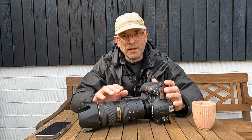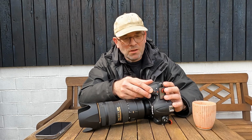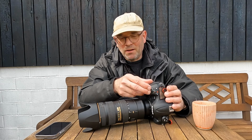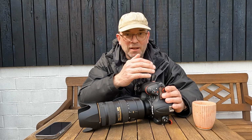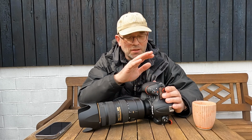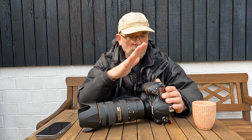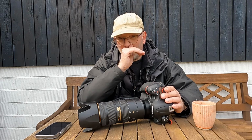So when you go for a D4, you should of course be aware it is a DSLR, meaning there is a mirror flicking. So if you're dreaming of a camera that makes no noise, then of course this is not the camera for you, because it is noisy, really noisy. It is built for speed, and when you put it on continuous high, the noise is crazy. It sounds like a machine gun. So be aware that if you need to shoot silent, this is probably not the camera for you.